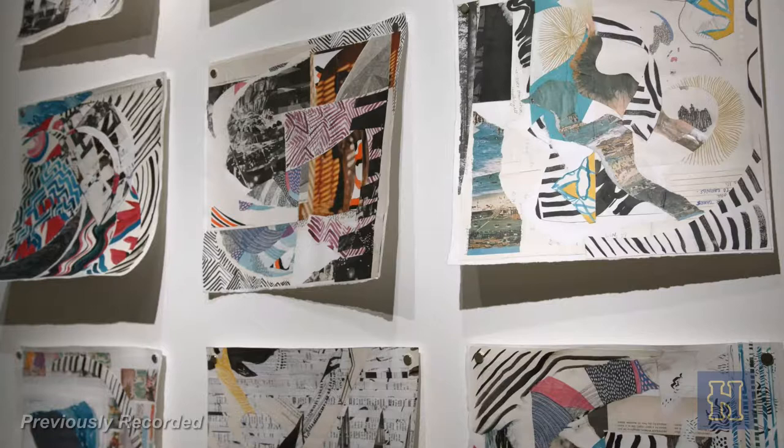It was also a good practice to branch out. They're a bit more graphic or a bit more bold than some of my other work, and I was enjoying practicing that exercise of not being afraid to work in a more bold way. I love that. I think it's very evident, especially, sorry, I'm just looking at it, it's right over here next to me. It's definitely evident with these two new works.